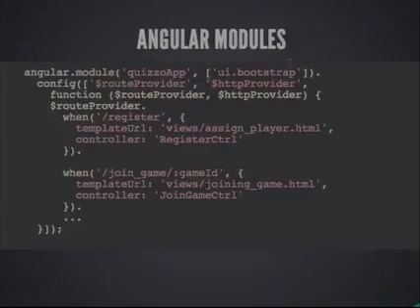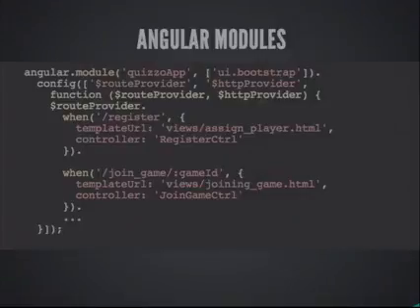And then you'll see below that, we have this config entry. And the config entry says, I'm going to configure AngularJS, and I'm going to provide information as it's booting up. So this is kind of like your startup block. And we actually are injecting what they call Angular services. These $ things are called Angular services. So we're injecting a route provider and an HTTP provider.